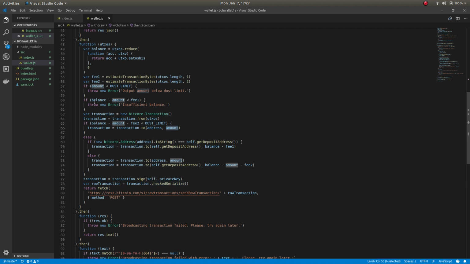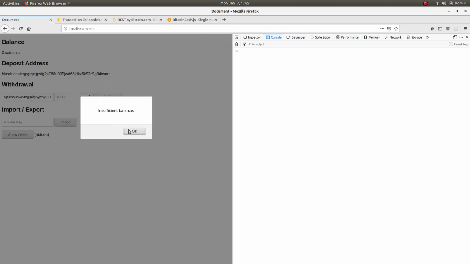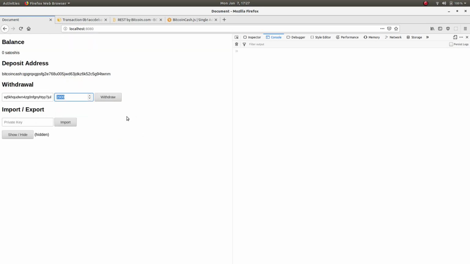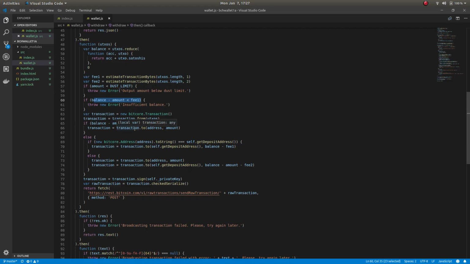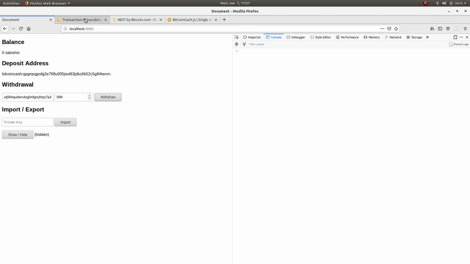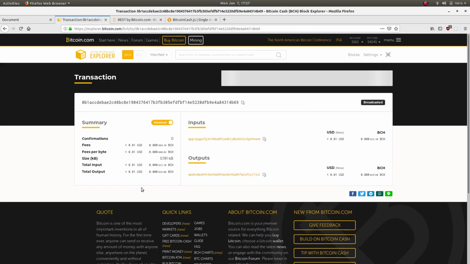And I'm just going to very briefly see what happens when I try to send a transaction with insufficient balance. We get the error saying that we have insufficient balance. Now also let's see what happens if I try to send an amount which is below the dust limit. There it goes, output amount below dust limit. So that means that every normal scenario where we might want to send money in different types of situations, they're all working. Our wallet is able to handle all of them. And at the same time, all of the transactions that we're generating are actually using almost exactly the minimum amount of fee that they can use, which is very close to 1 Satoshi per byte.